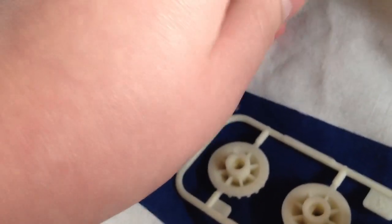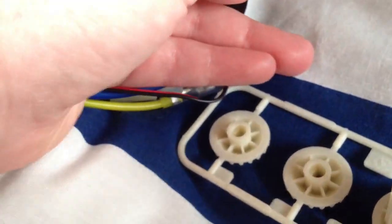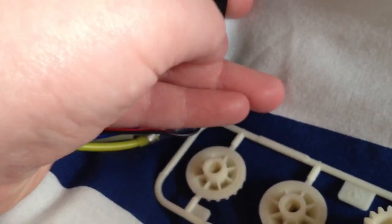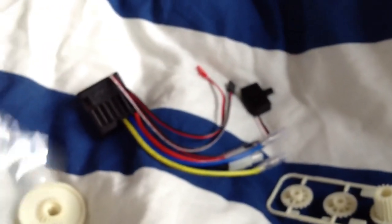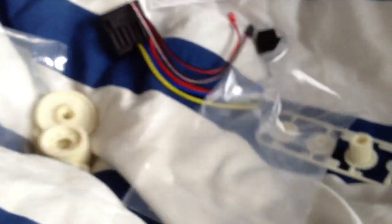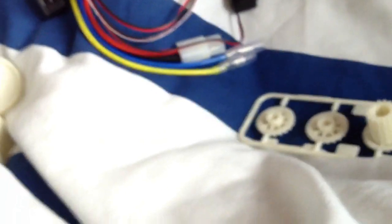It's like this switch, quite a good switch. I like it. It hasn't got any play in it or anything. Maybe just the tiniest bit, but I don't know. Switch it off. Alright, guys. That is the unboxing.